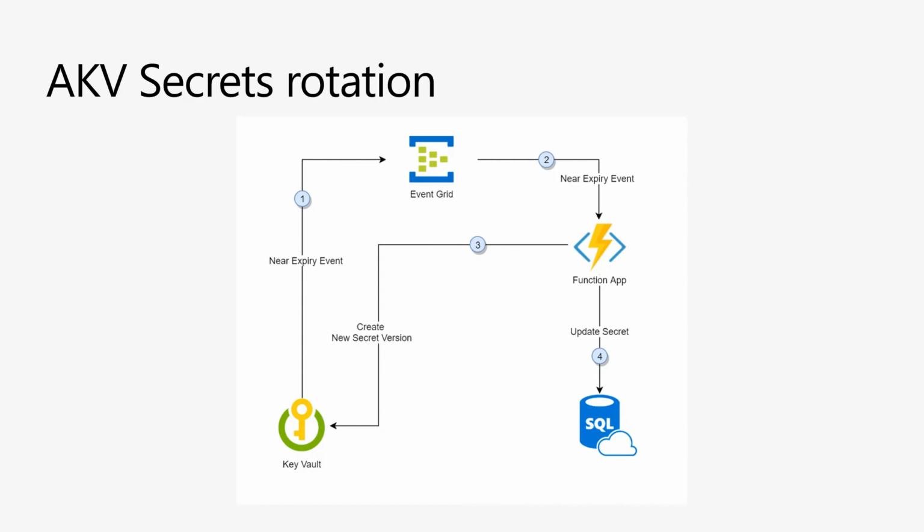I have a function, and this function will change the password in the SQL database and the key vault at the same time. The typical problem that I find periodically in the real world is when a function has a different configuration compared to Key Vault. Key Vault may be very restrictive, but at the same time the function will also have reader permissions inherited from the subscription, so users will have a bit more permissions on that function compared to Key Vault. Let me show you what I can do if I have a case like this.